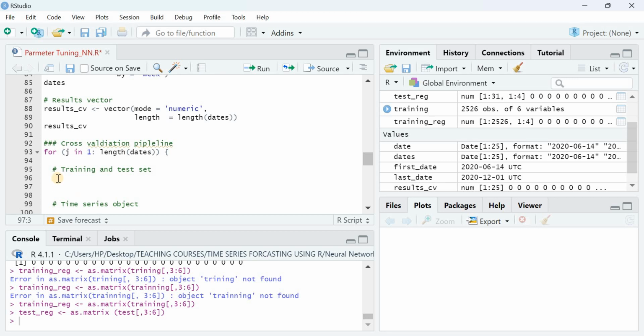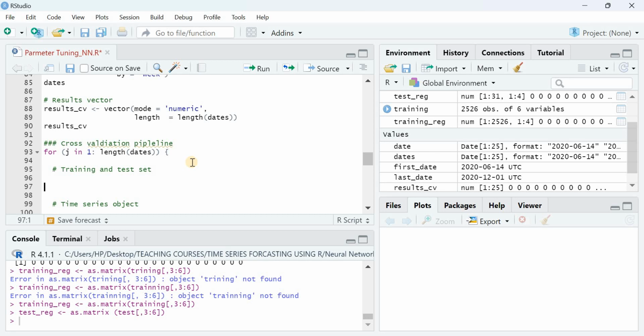Why do we need a change in this train and test? Because I have created something called dates here, right? So I just want to apply the cross validation. While applying cross validation, it should be able to capture the dates which you created, your first date and last date. That should be incorporated, because usually cross validation will create multiple data combinations. The dates created 25 different date combinations in order to do cross validation. The training and test set should incorporate this particular dynamism. So that's the objective of changing the test and train set here.